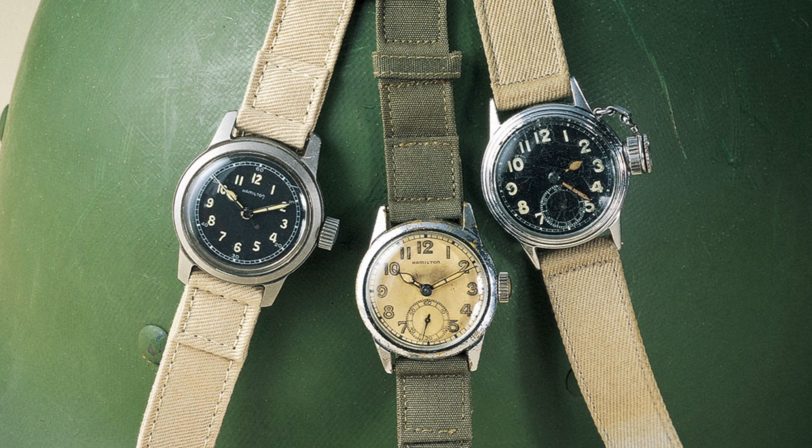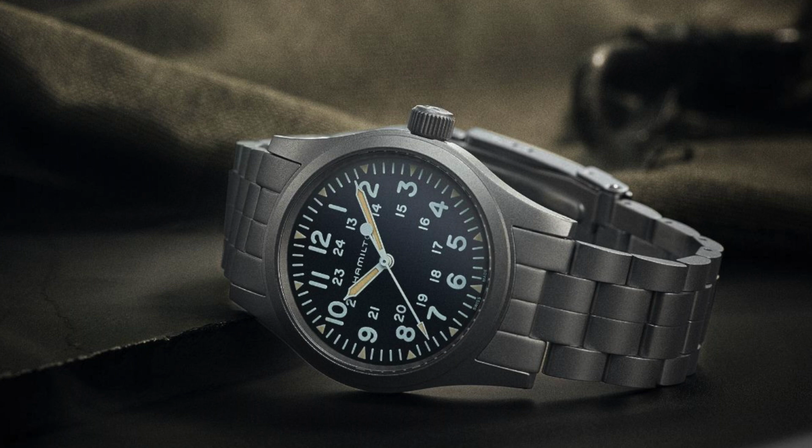So without a doubt, the Hamilton name is synonymous with military issue watches, as it was one of the original manufacturers of standardized military watches for the US Army in World War II. While it is no longer American owned and is now considered a Swiss brand owned by the Swatch Group, their history remains intact and is still very much a part of their DNA and their marketing. Although not the closest model to the original World War II era watches, the Khaki Field Mechanical takes that spot.